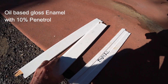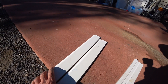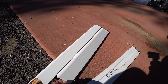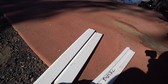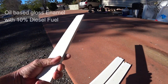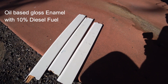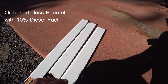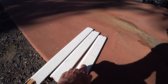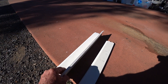This is the one with Panetrol in it — ten percent. You notice that one there actually seems to be a little bit whiter for some reason. I thought it was yellow but it's actually whiter. Now this one here is the diesel. I always assumed that diesel would wreck your paint, make it soft or something like that, but this one doesn't seem to have as many marks on it.